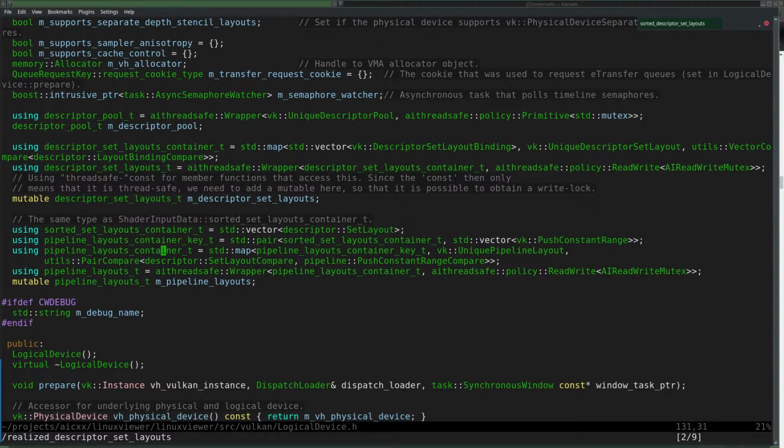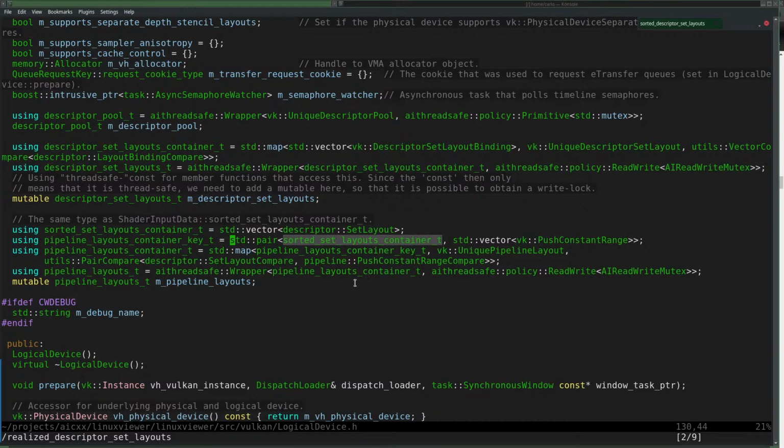Map. This is a map. Yep. It's even more complex. Now we are sorting on a pair of that sorted set layouts container, which was a vector which contains a vector. Right?